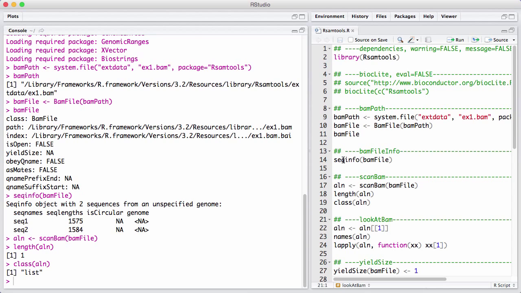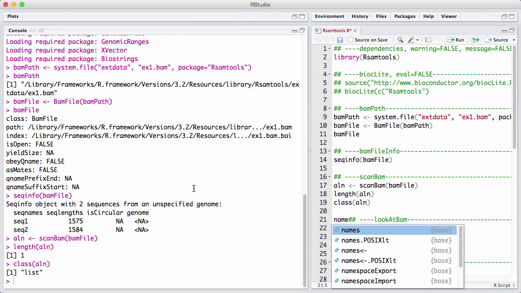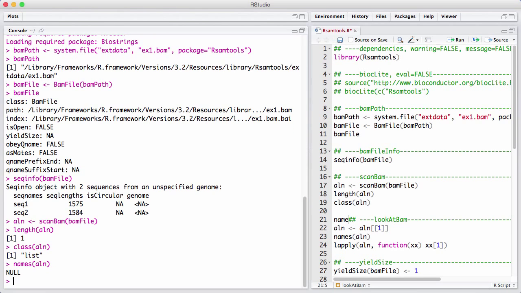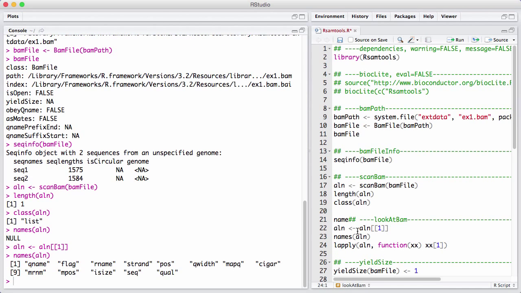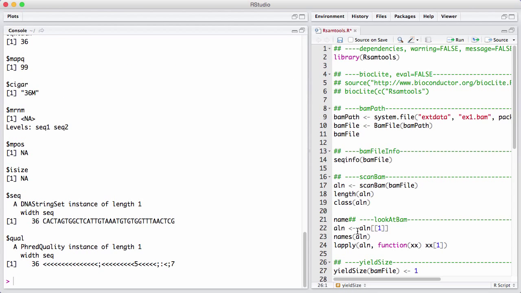So the reason why we just have one element in this list, and we're also going to see it doesn't have a name, is basically that this is the entire file. So let's get rid of the outer list, subset it to the first element, and now we can see that we have all the reads. We can see that it's represented as a list. It has 13 different components. Some of them seem to make immediate sense, like strand and perhaps pos, for position. Let's have a look at the first element of each of these components.